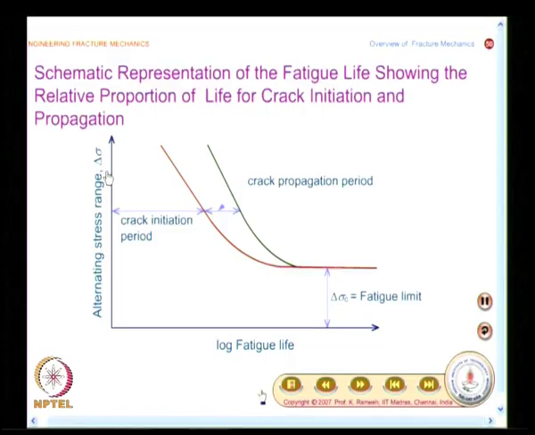And this is also a function of the operating alternating stress. So, there could be a point where crack initiation period and crack propagation period may be 50-50. So, it depends on the given application. So, you have to work upon crack initiation as well as crack propagation. Working only on crack propagation will not help you for your design scenario.